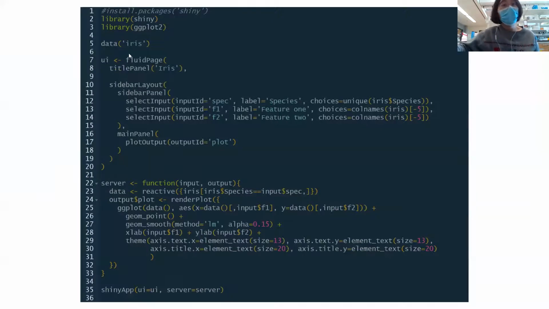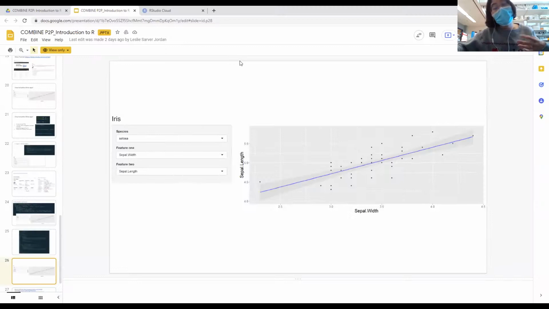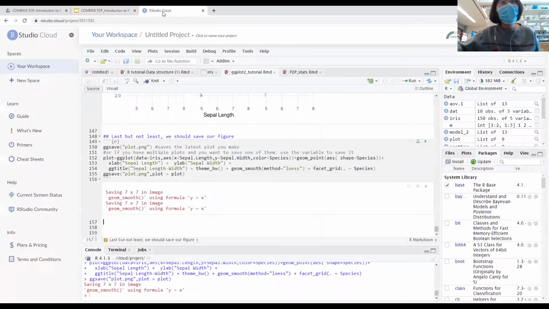So if we put all those code together, we will see we use less than 36 lines of code, but generate a simple interactive web application. So you can find the app.R file in your Google Drive folder, and then you can upload it in your RStudio Cloud, and then you can simply click this run button, and then you can see the web application.